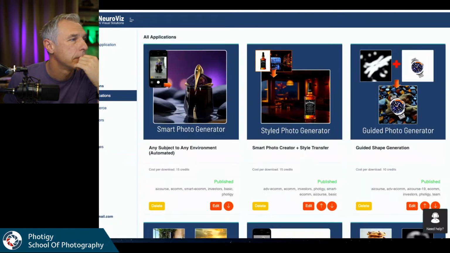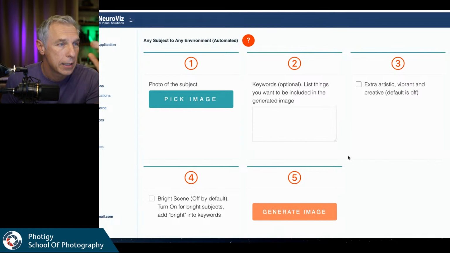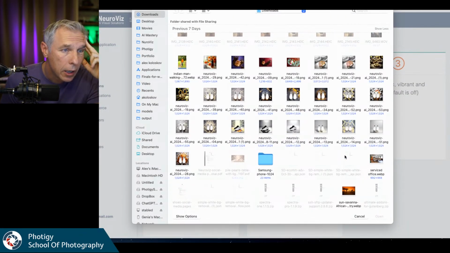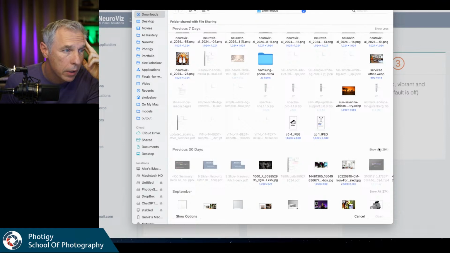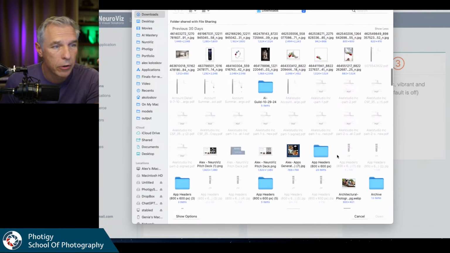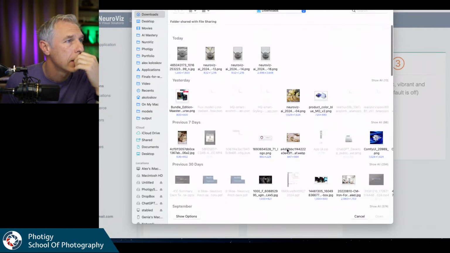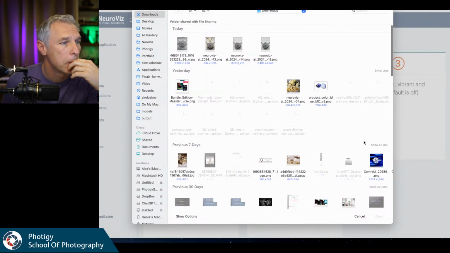I'll try to see if I can find it. I had this test run of one of the rings that I took in very bad quality. No, I can't find it, unfortunately.